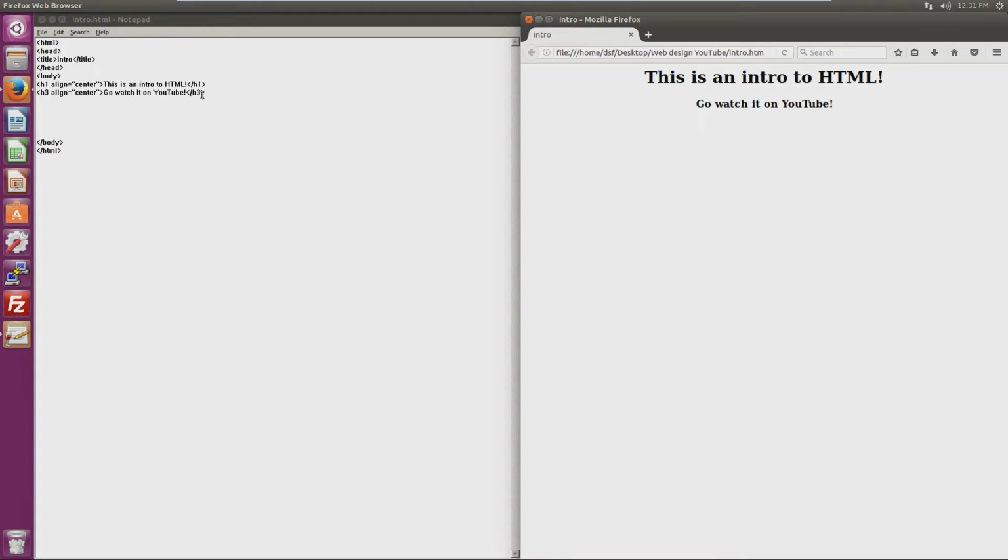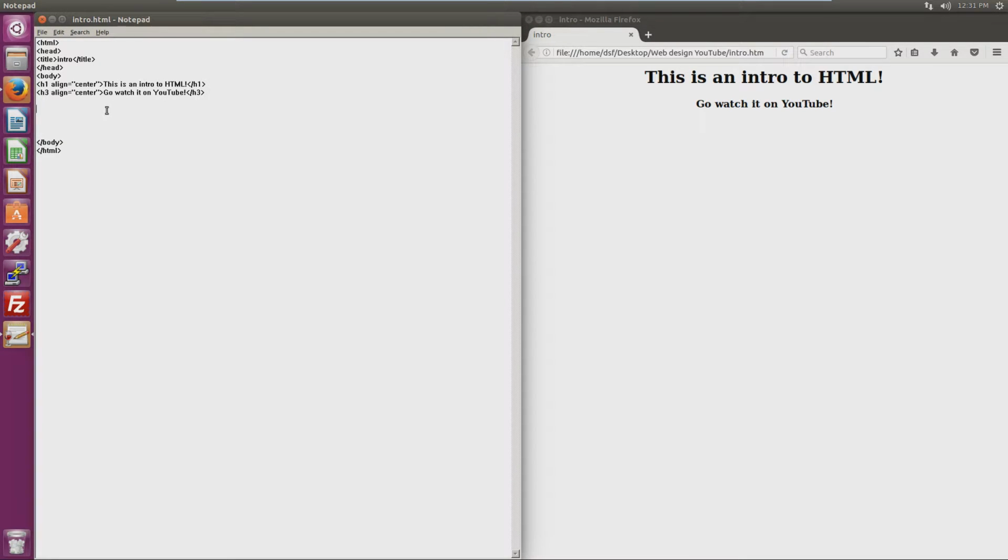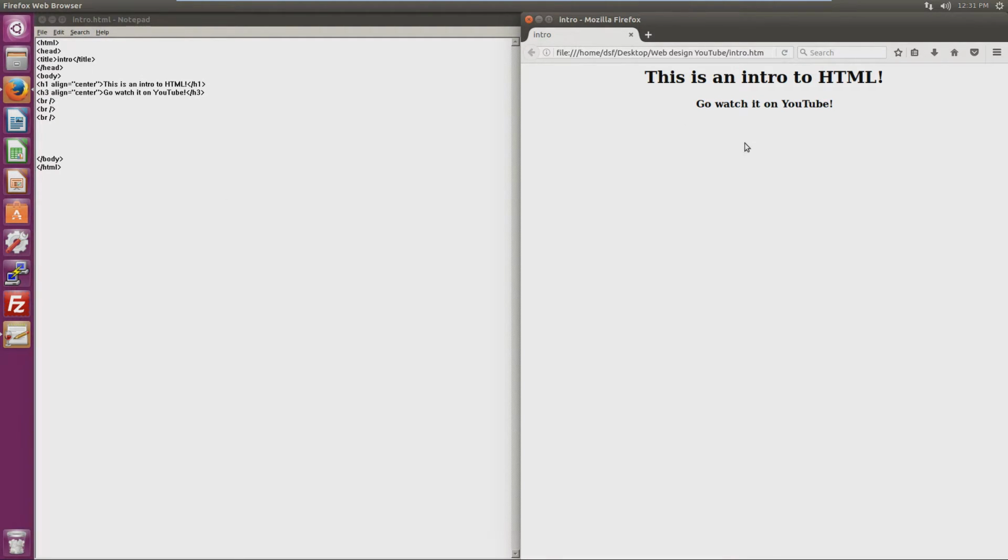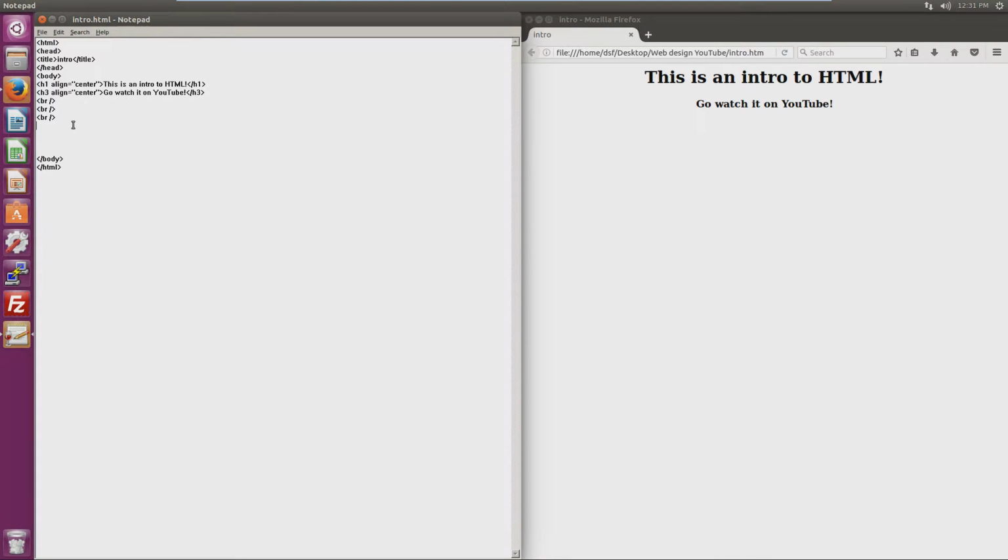Okay guys, I'm back. I added all this back, and what we're going to do now is make a p tag, which is a paragraph. But before we do that, I want to show you guys how to do this. So this tag will create a break in the page, which will make like an empty space. So before we start a paragraph, we're going to do maybe 3 of these, and that'll give us some space down here underneath our stuff. You didn't see it, but it'll be okay.